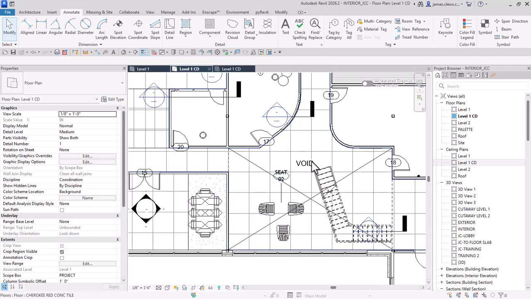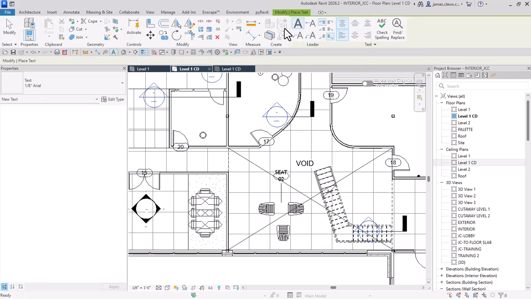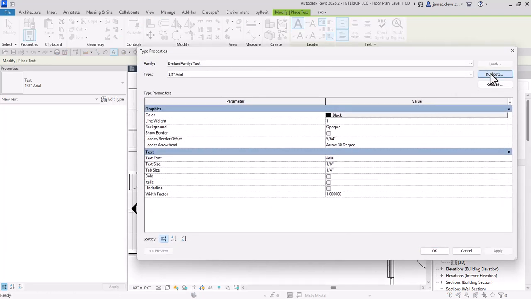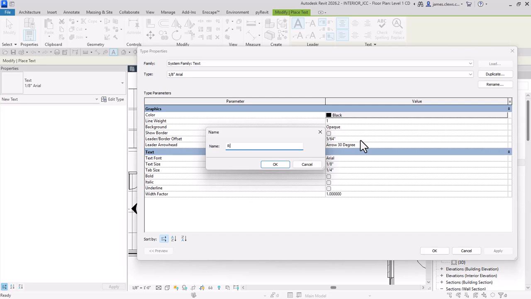Let's give an example here of one text style that you'll see frequently in a project. So if I go back to text, I'm going to say edit type. I'm going to say duplicate. I'll say red line. I'll say an eighth of an inch, like that.